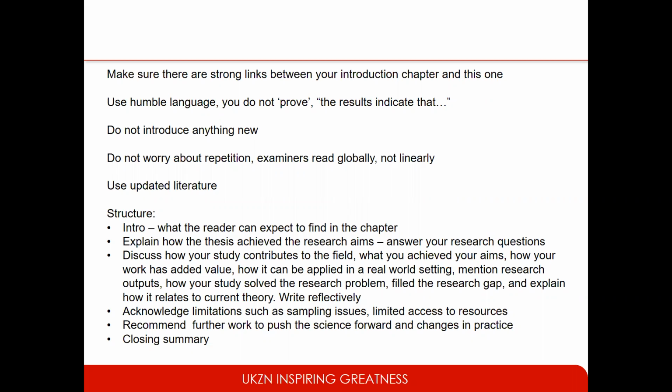And then you must recommend further work to push your science forward and change practice. And acknowledging limitations and recommending further work actually shows that you have developed a capacity of thinking around research where you are able to make judgment calls, where you can judge quality of research, where you can judge how your research can actually improve things and how it can change things. And then lastly, your key take-home message, that final paragraph in this thesis: I have been able to indicate that, and the most important things come out after that.